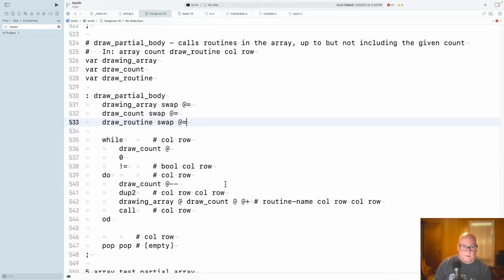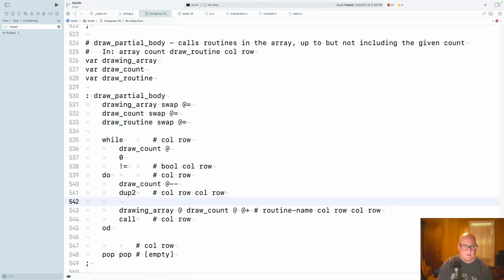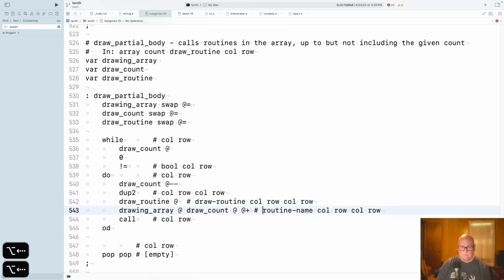And then that has to be on the stack after the dupe. Draw routine at. Okay, and this is part routine, draw routine, call row. Okay, and then calling this takes these three and leaves us with column row.